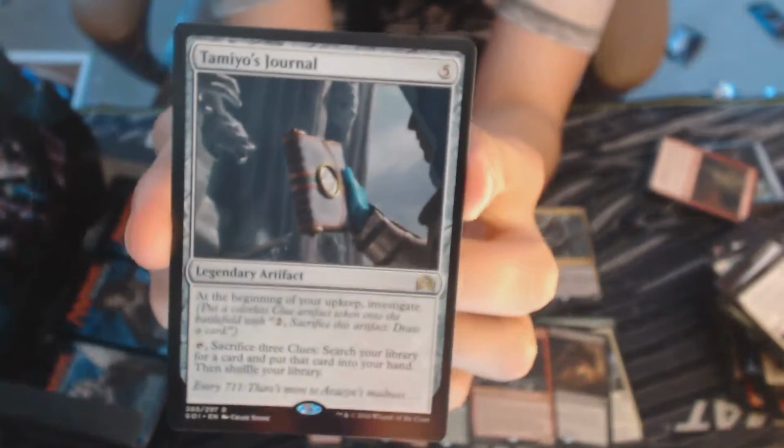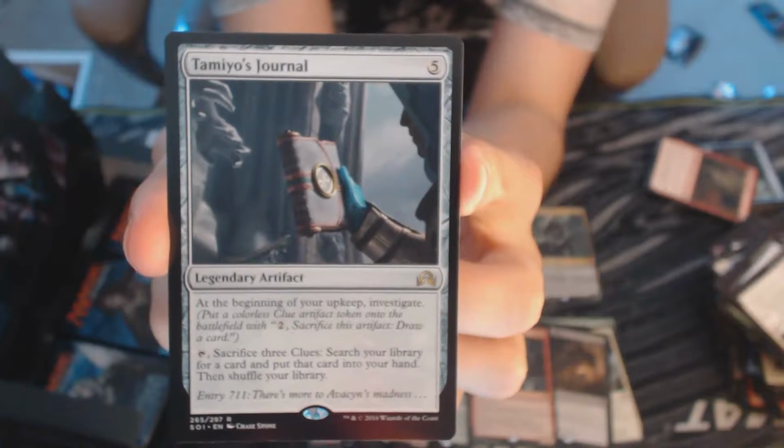We did just pull another rare transform. I'm going to put that to the side because I believe that's actually a pretty good one. Random, no one really cares about you. Transform, because I already have like 4 of you. So first off, we have Tamiyo's Journal. I actually did kind of want this. It's a 5 colorless legendary artifact.